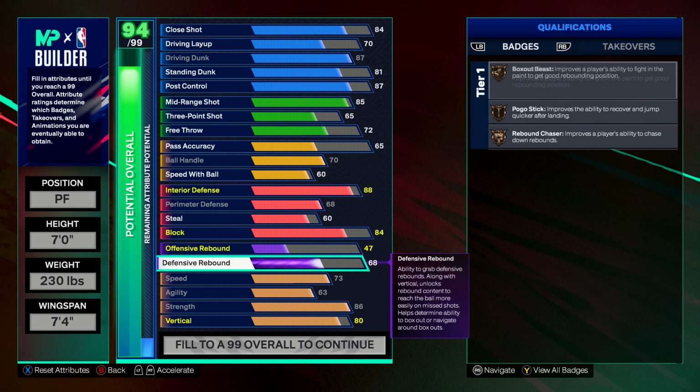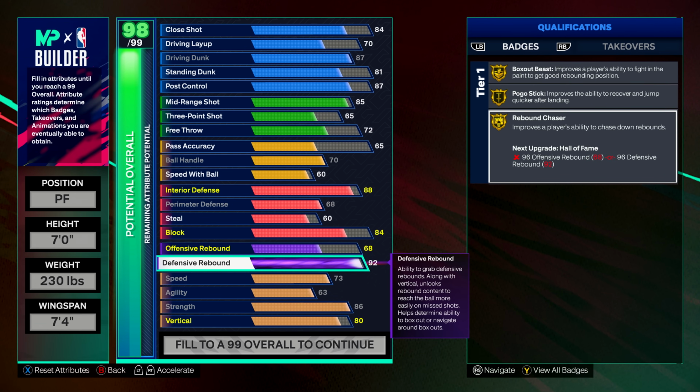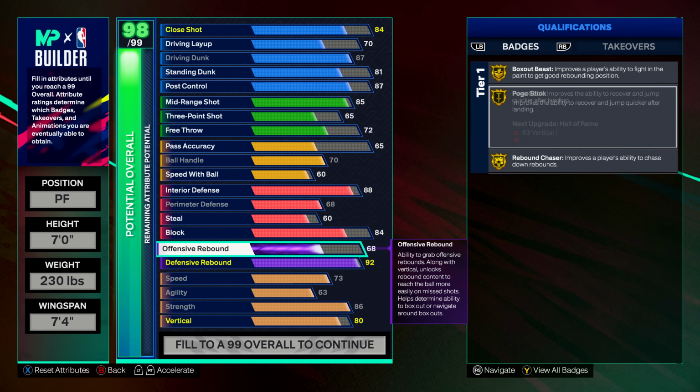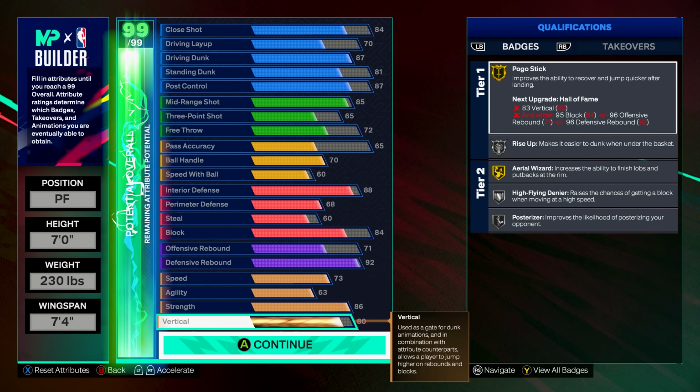And now moving on to the rebounding, we're going to crank this out to a 92. Get you gold box out beast, gold rebound chaser, and we get gold pogo stick. And the rest of this is just going to go on O board. And that is the Kevin Garnett build. I think this is a pretty solid build.